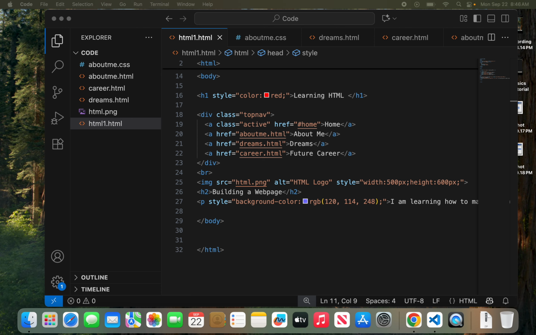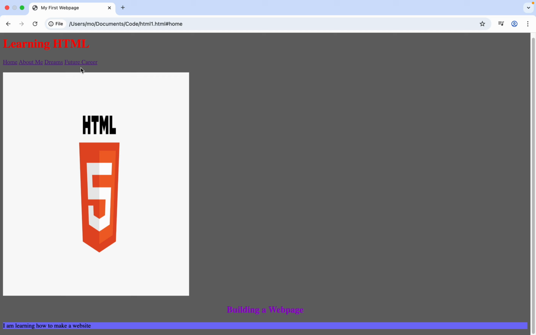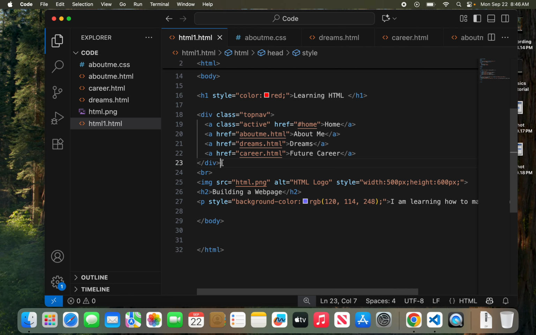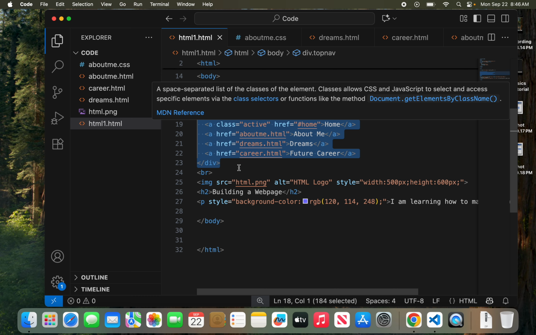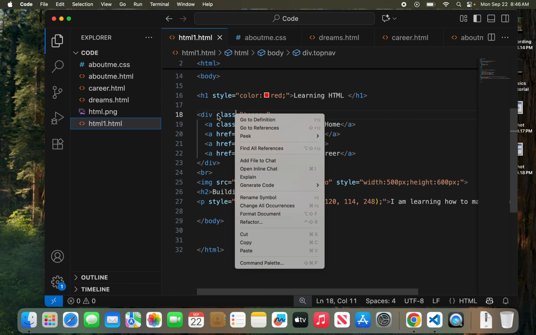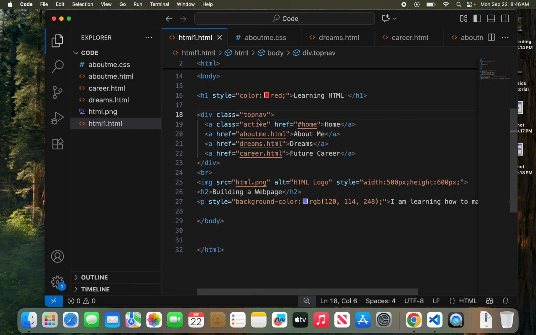All right, so the first thing I want to cover for this part is designing our menu bar, because as of right now, you see we don't really have a good looking menu bar. So if I go back to our Visual Studio Code, this code right here is where our menu bar is. So again, I mentioned in the last video, in the CSS lecture, that you can use a class, and that class can be used to do the designing. And in this case, we do want to use this class to design.